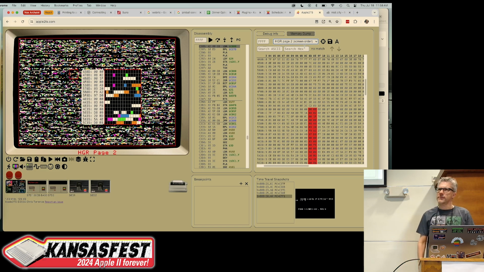Some games either don't use it or just have a copy of the graphics screen, like Castle Wolfenstein, where you throw the grenade against the wall and it destroyed the entire screen. Yes, yes. I think KansasFest actually uses both pages, right? So that would be an example where you could take a look at it and actually see the difference. I do that all the time, get a graphics program inside of it and see what's going on. Right, and you can see that the little magnifier actually remembered where it was, so you can quickly flip back and forth and see the differences. Good question.